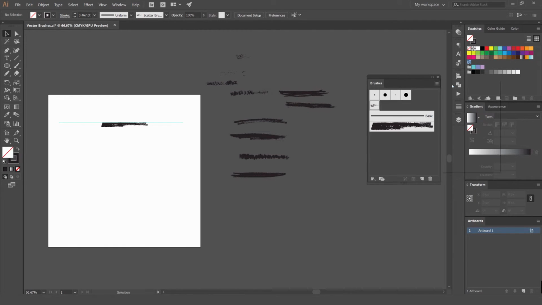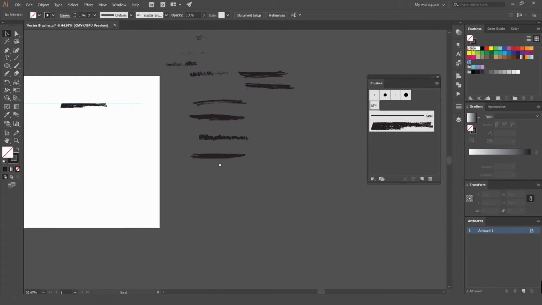So we've got another few options as well. We've got a bristle brush and a calligraphy brush and a pattern brush. I don't really use calligraphic and bristle brush that much. This is mainly good for like if you're doing illustration or like Copic type work or character design, that type of stuff. And bristle brush is similar to like real world brushes, which is pretty cool, but I don't use that type in Illustrator, but you can play around with those. Another one that is cool is the pattern brush.